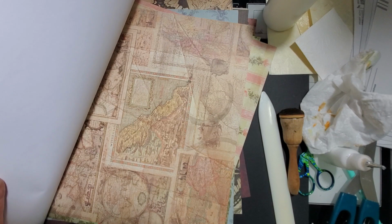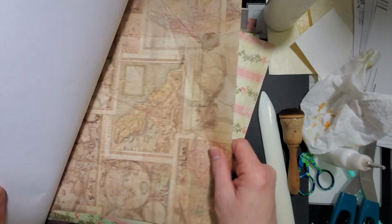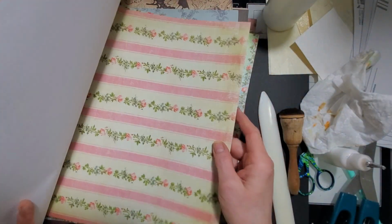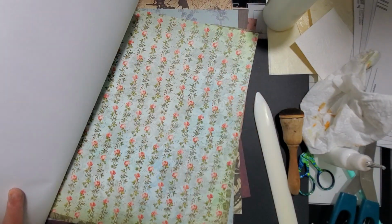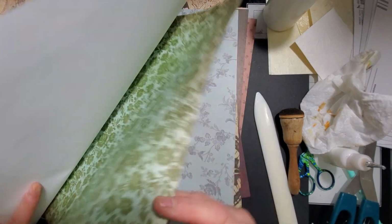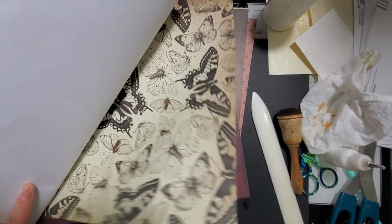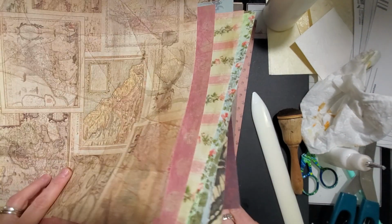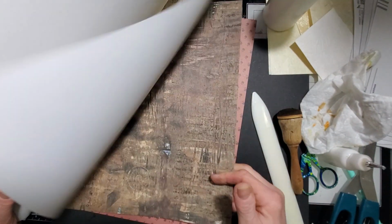That one won't be big enough. Let's see, this one I like. It's a little bit thicker. I haven't used this, it's a regular cardstock feel to it, so I'm not sure how good it would do. As you can see, I have another piece of that one. I have a bunch of garden type papers. I love this paper. I've almost used it all up. And more butterflies, so we're not going to use that one this time. There's more of a grungy feel. Oh, this one's fun. That one's very grungy.